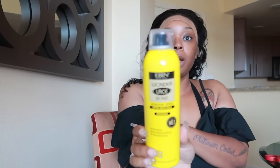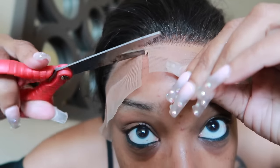All right guys, so that's dry. I can feel it, it kind of makes my eyes feel tight. The next step is to go along my perimeters and spray this even lace. I wish I had the red can. So let's cut this lace off. I cannot see y'all, this is deadly right here. Uh-oh, hold on.